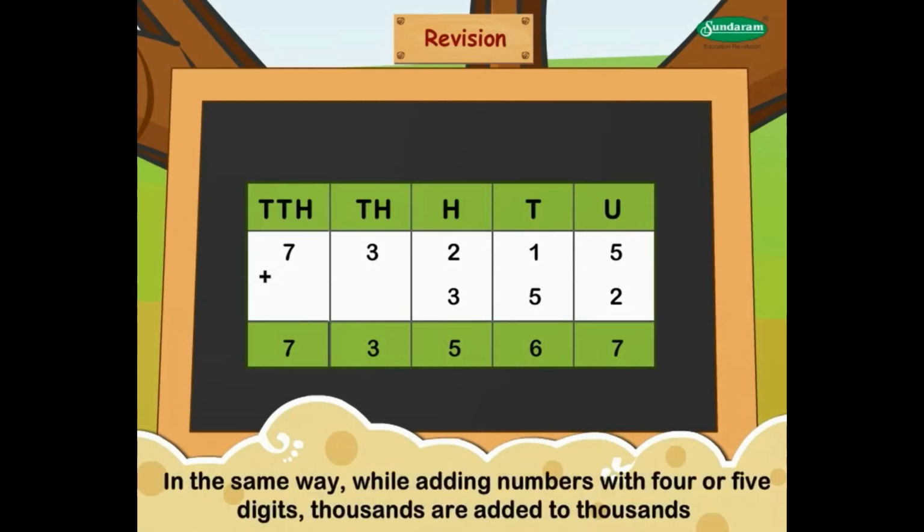In the same way, while adding numbers with four or five digits, thousands are added to thousands, and ten thousands to ten thousands.